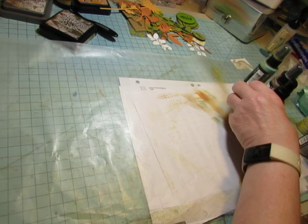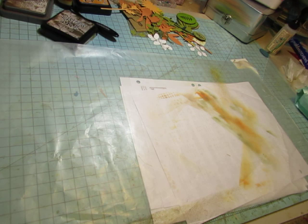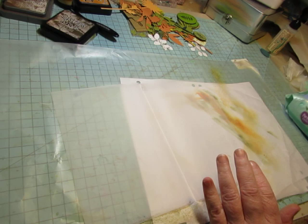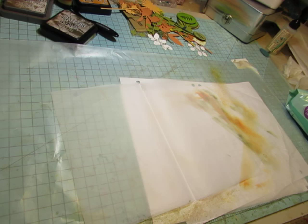And get out another piece. And we'll work with alcohol inks. I got the colors out that I wanted, and then I set them somewhere so they wouldn't be in my way when I started my video. Now I don't know where I put them. I'm looking around my room, and I don't see them. Oh, that's because they're still in the tin. I didn't actually get out the colors I wanted. I just got the tin out.